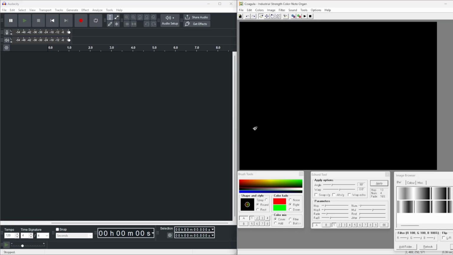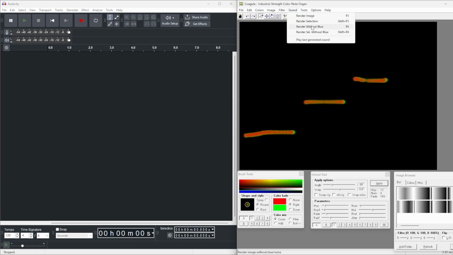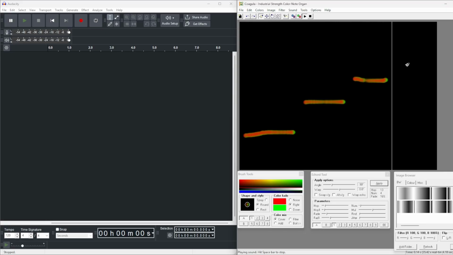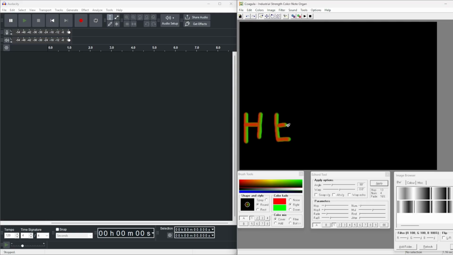Okay, new image. Now this should sound probably more like a trombone or something. Okay, sounds like a flute. Something like that. All that is to say, I can write something like this. I'm going to write it down here so that it's not annoying to hear. Just going to write the word hello.